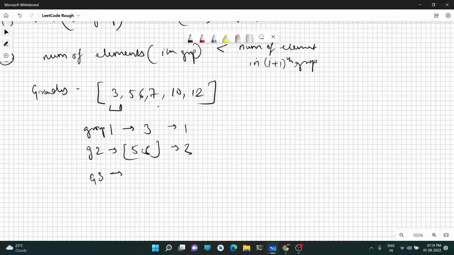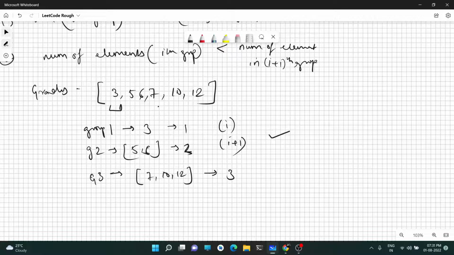Group 3 will contain 7, 10 and 12, and the number of elements is 3. So as you can see, the number of elements in the I plus 1 group is greater than the number of elements in the ith group, so one criteria is satisfied, and the other is the sum.